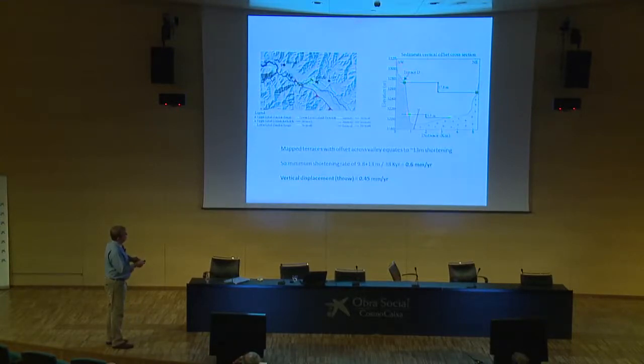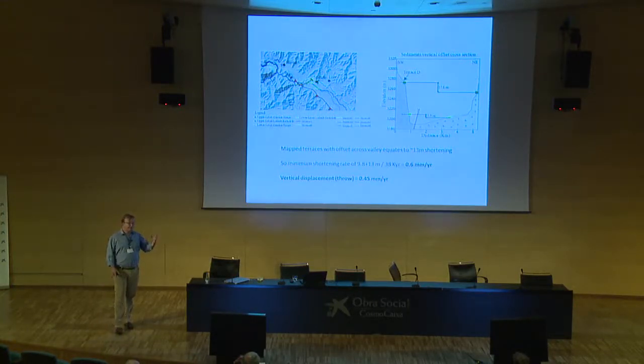So this is a cross-section across the valley. The high terrace D that we were looking at here is displaced vertically by 17 meters, so we can look at that vertical displacement. We can calculate the shortening based on the dip of that thrust. And so we get a minimum shortening rate of about 0.6 millimeters a year. Very slow, considering the whole convergence is 20 millimeters a year, but there is shortening in this part of the Himalaya during the Quaternary, and this would be associated with a vertical displacement of 0.45 millimeters per year.